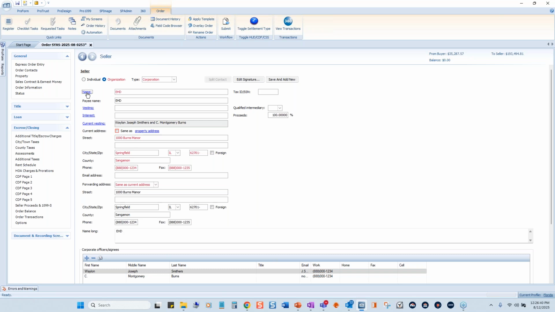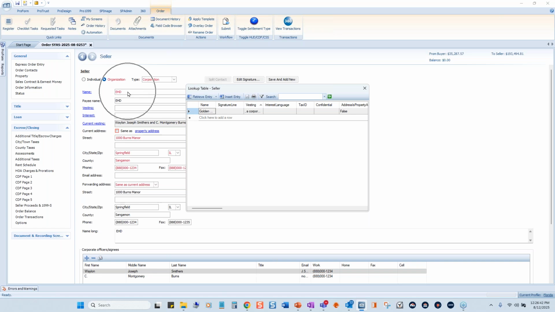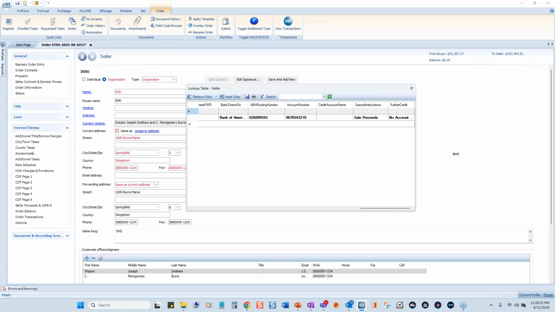So I'm going to access my lookup table, blue underlined text. Remember, F9 is a keyboard shortcut. I'm going to insert that entry. I don't think it was a code. I'm not seeing that information here, where it's going to include those people. I think it's just including the organization as a whole. We'd have to add in those individual contacts.